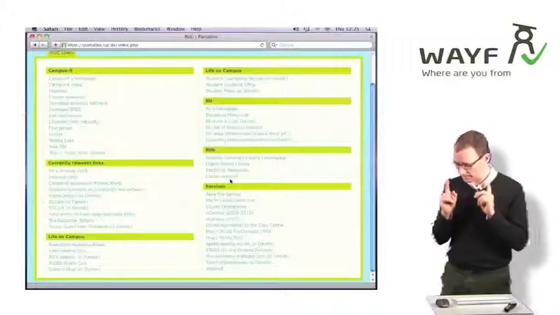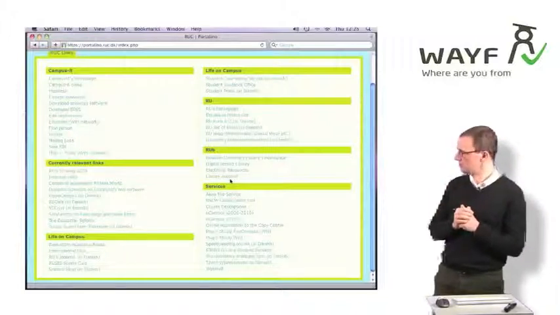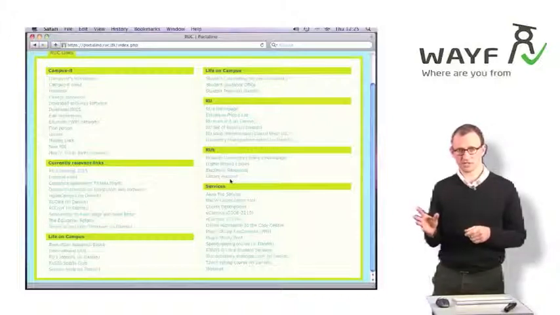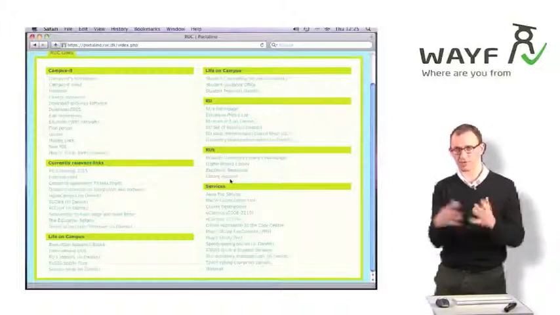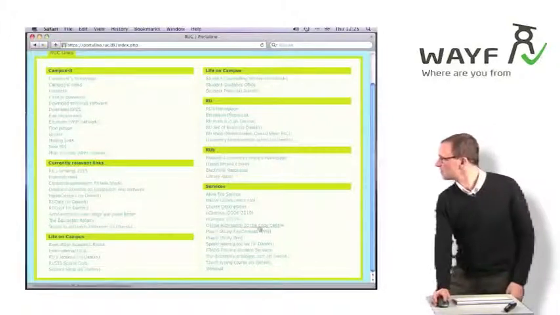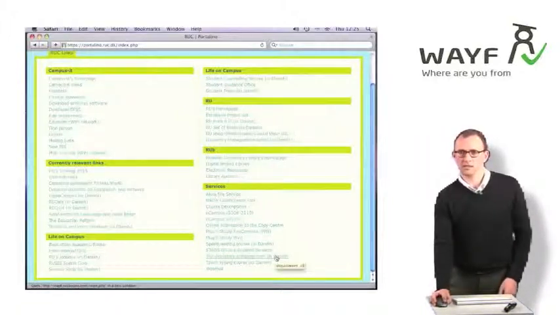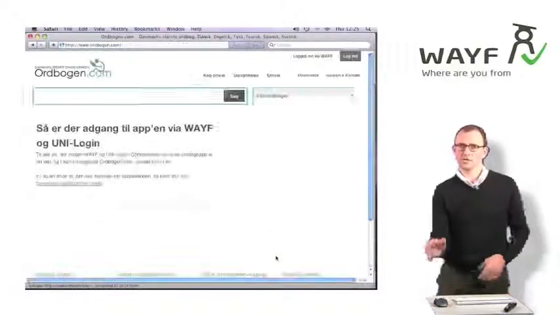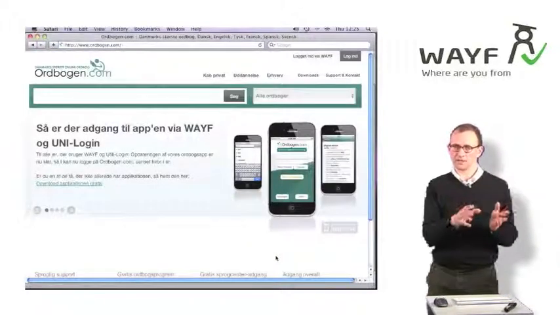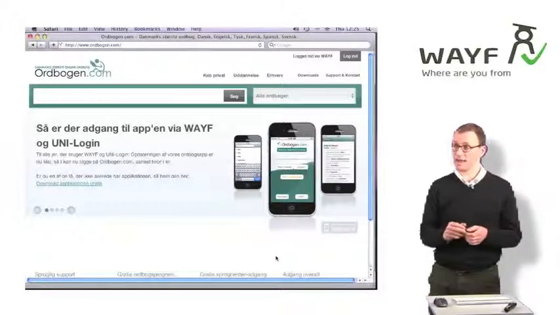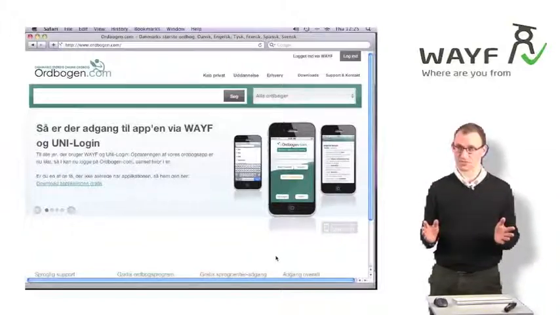And an important one is, of course, the dictionary, which is a federated service operated by an external company. So if I click on this link, you will see that actually I'm getting redirected immediately, and I go to this service, and there's actually no interaction whatsoever from the user side.